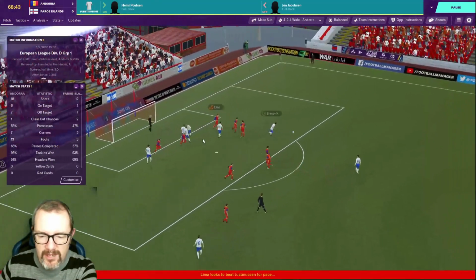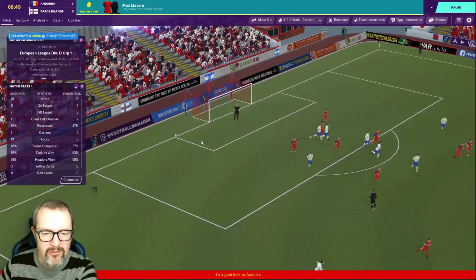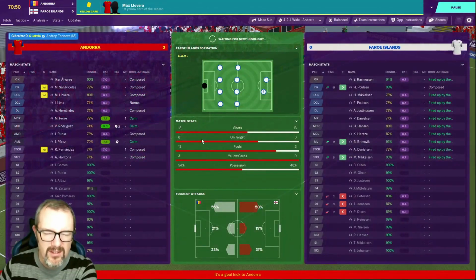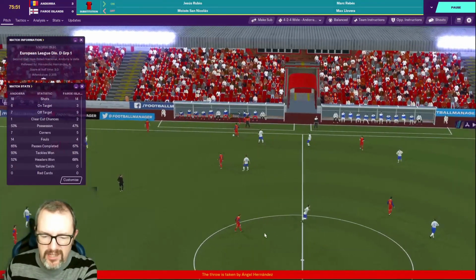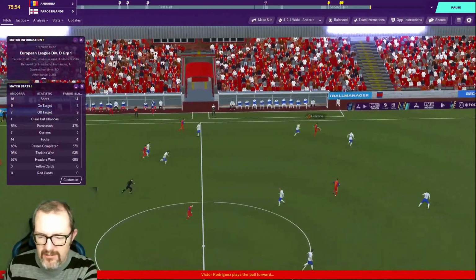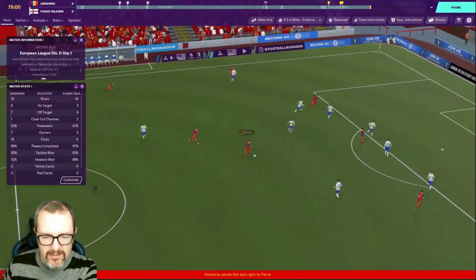Faroe Islands whipping in the free kick. Danger's not clear. Ooh, they go for a pile driver of their own, but they're not Victor Rodriguez. A couple of quick changes there, just taking off players on yellows. We don't want any unnecessary sendings off, putting us in a difficult spot as we enter the final 15 minutes.